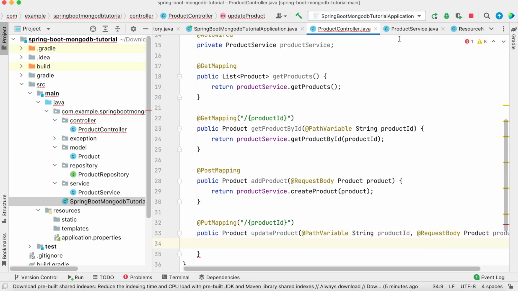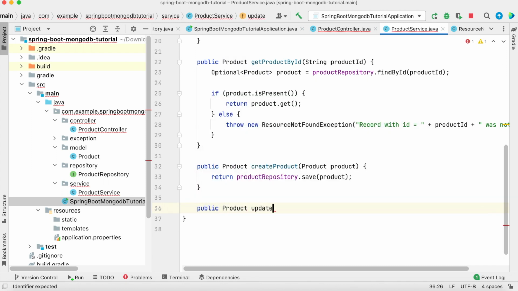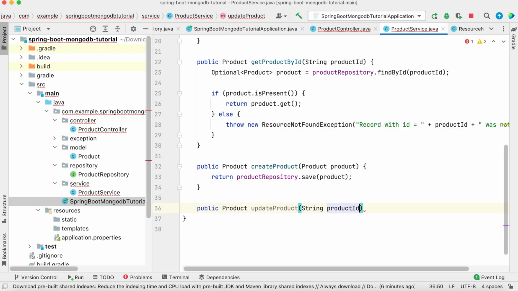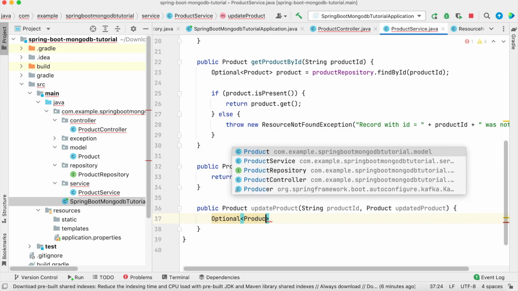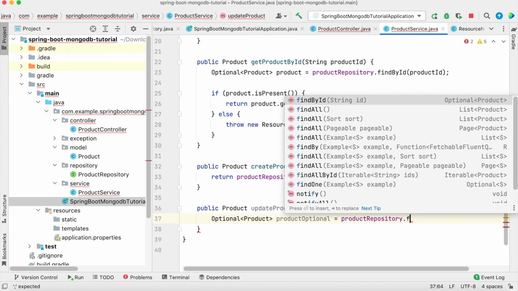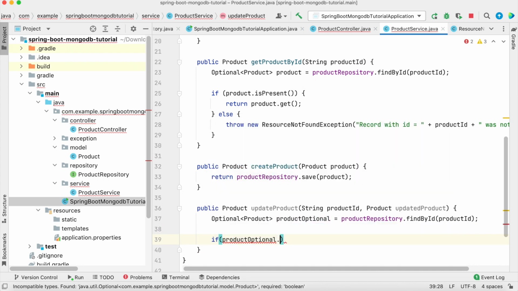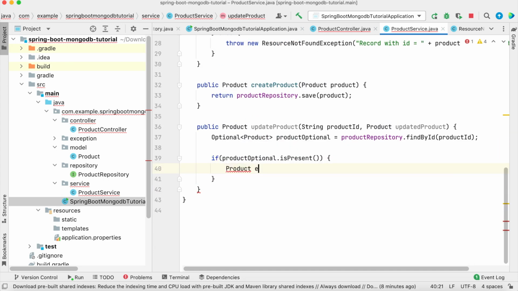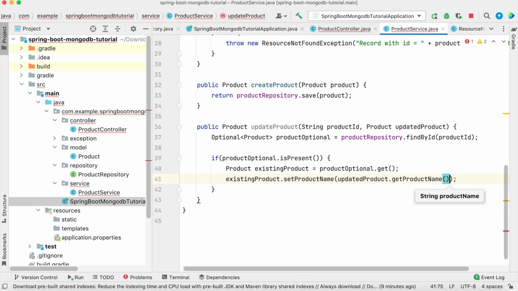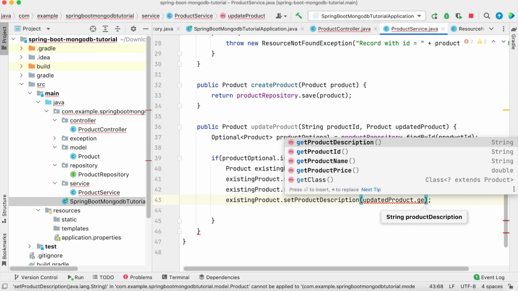And as we already have done a few times, let's create a new method inside our product service class. Since product ID might not always be legit, we need to check whether a product exists in our database. If it is present, we can just take all of the values from the request body that represents a desired updated product, and set the same values for the existing product.